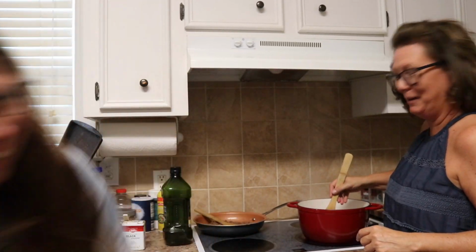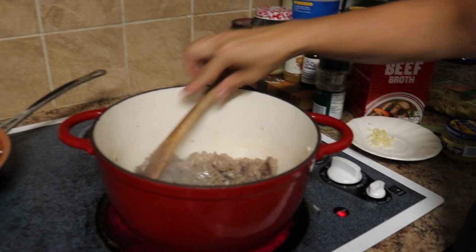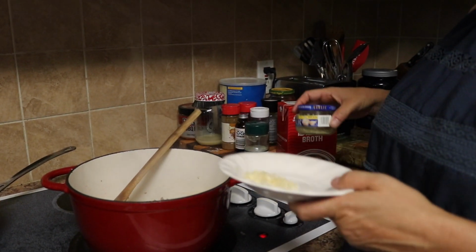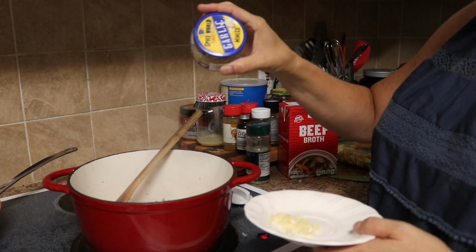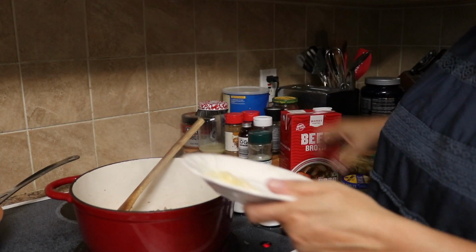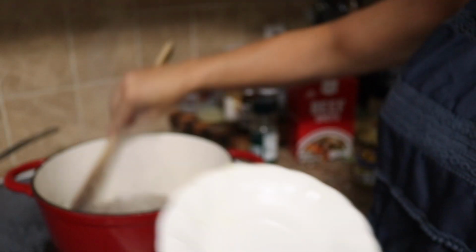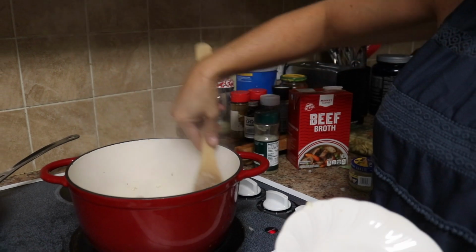I am your mom. The sausage is almost completely browned. The onion is browned. I'm going to add 2 cloves of garlic. These are fresh chopped garlic cloves, but if you want, you can use the kind in the jar, which I always keep in my fridge. I think it's 1 teaspoon equals 1 clove of garlic, but read the directions on your jar. You need to saute your garlic at least a minute or 2 before you add the rest of the ingredients.